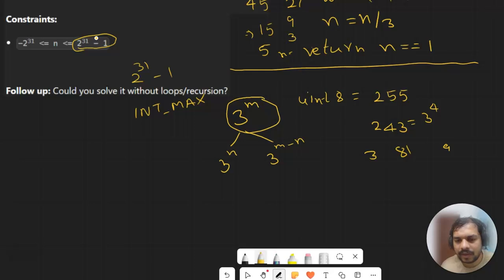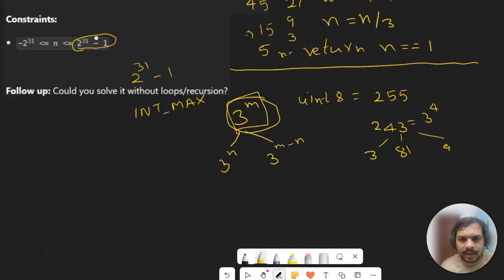So what we can get from here is that we can divide by the number which is the maximum power of 3 that can be stored in a variable. We can divide by that particular number since it's a prime factorization. You can express 3 power n within 3 power m. So now our challenge lies in getting this number within this limit.